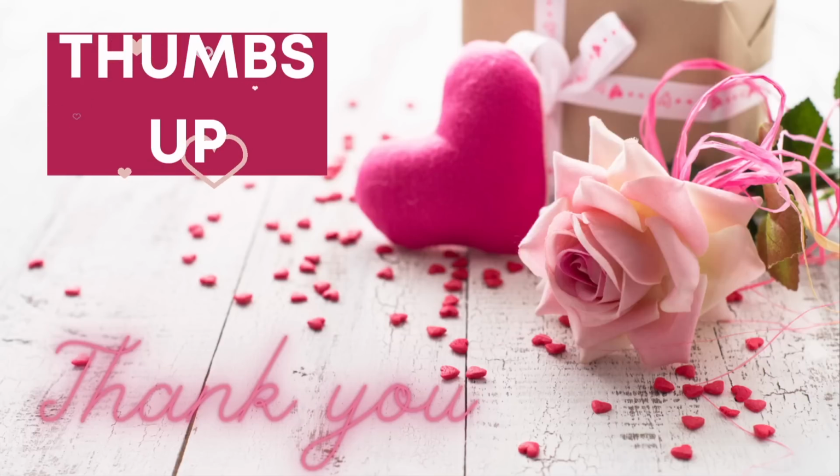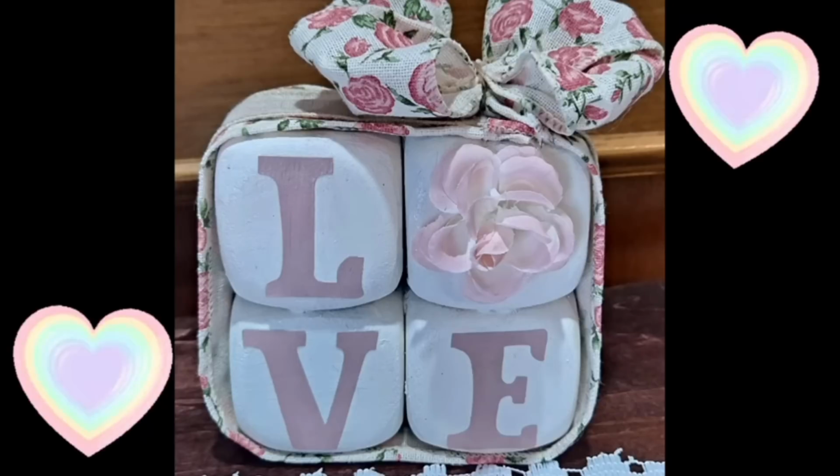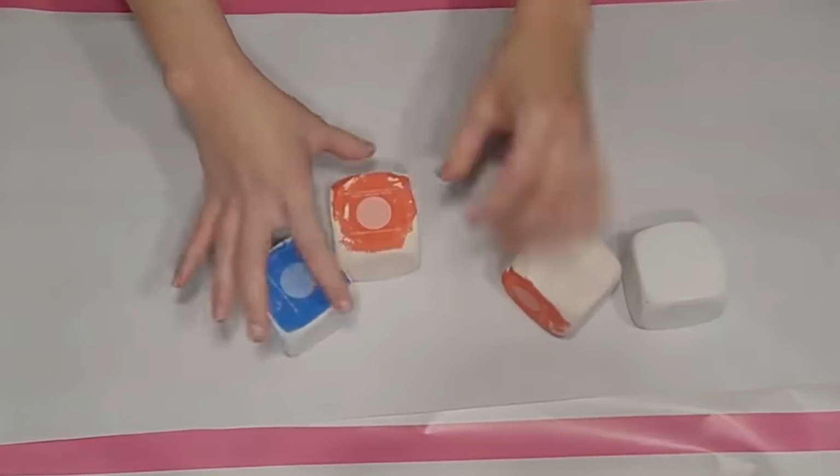Okay, let's jump right into the DIYs. For our first Dollar Tree DIY, I am going to share with you this block DIY. So I took 4 foam blocks from the Dollar Tree.